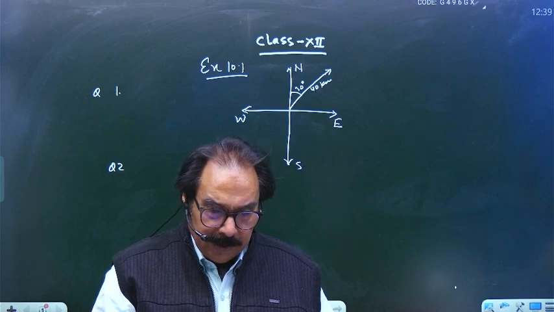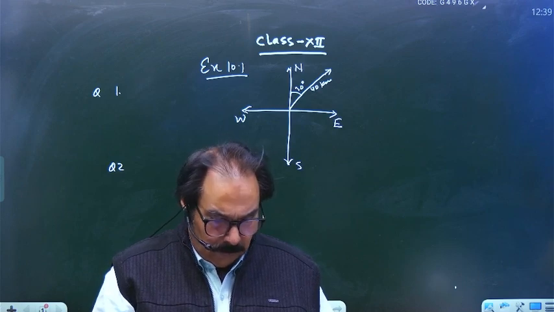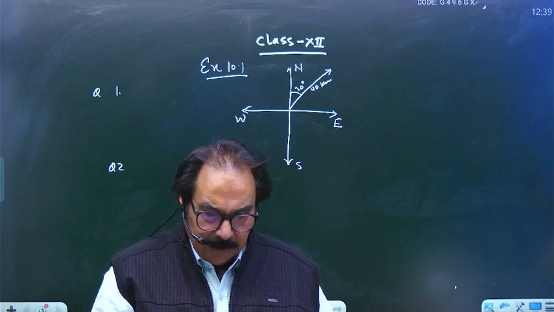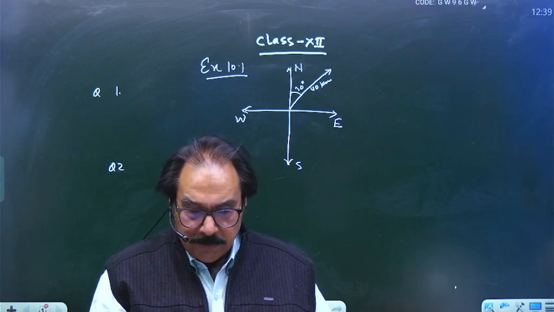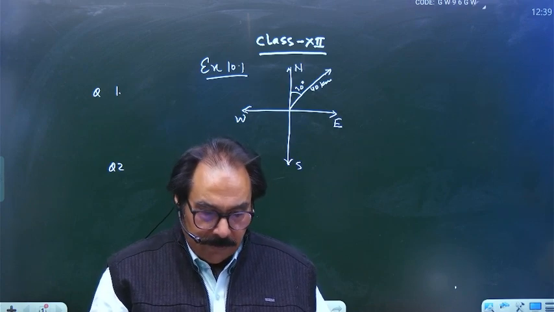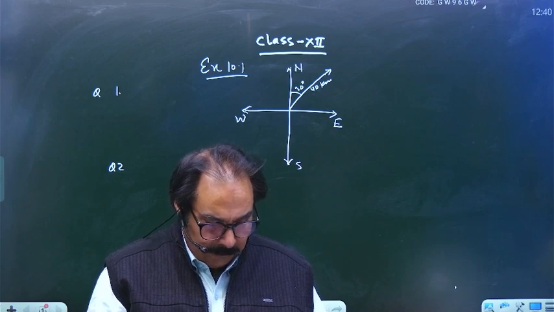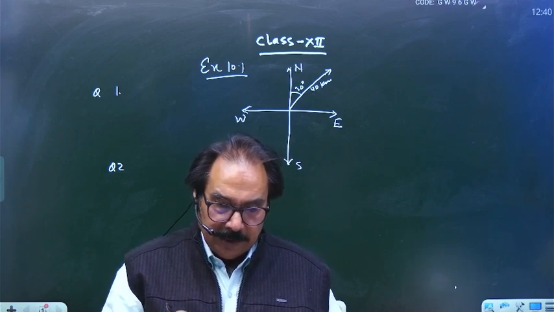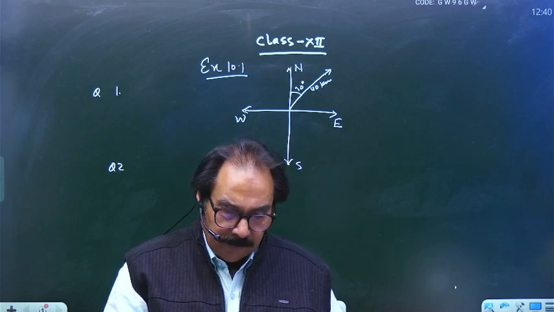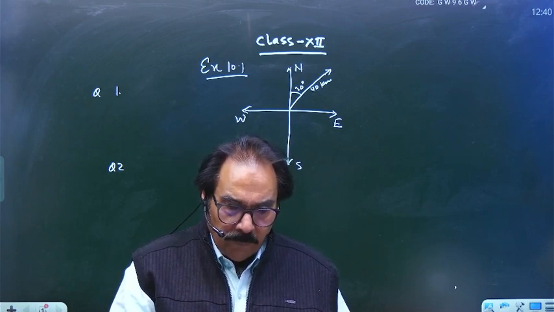Next part is 10 to the power minus 19 coulomb. So this is again a scalar quantity. Okay. Now the sixth part is 20 meter per second square. So it is a vector quantity because it involves magnitude as well as direction. Okay. So the answer I have given you verbally.